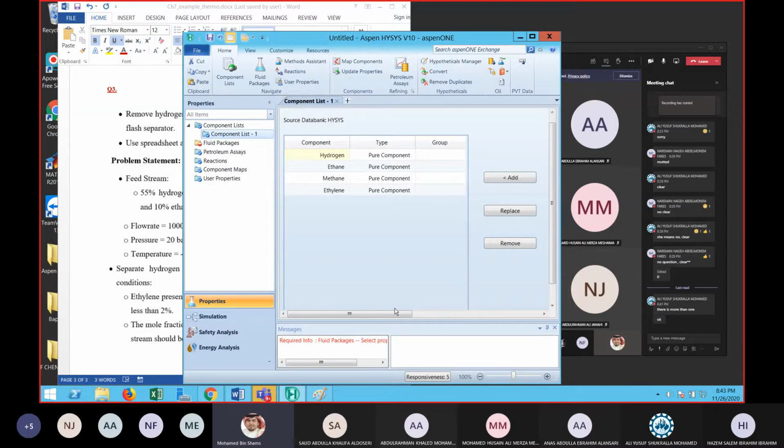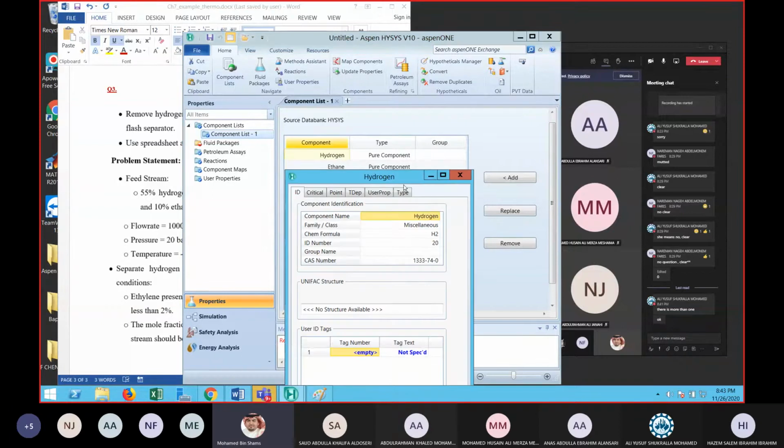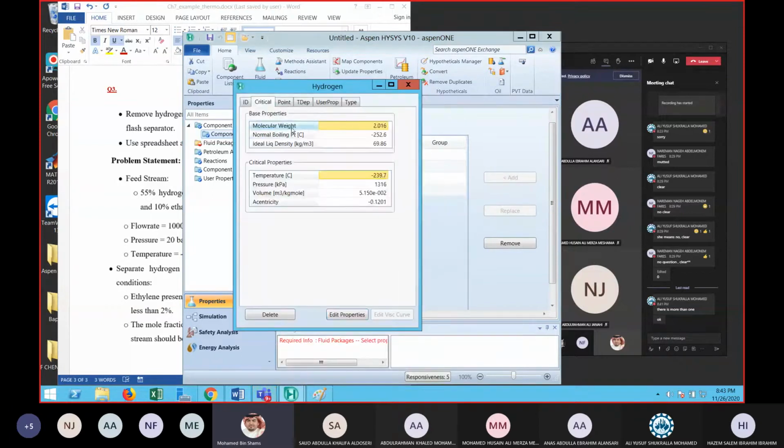يعني حتى even the thing that I'm doing it can be done in a different ways. But أنا مو مركز وايد. I'll give you an example. أنا أول ما أدخل الكومبوننت I haven't told you before that if you double click on this you might find some properties of the material. Okay, يعني مثلا أنت الحين لما دخلت الكومبوننت تبي تعرف النورمال boiling point. It's given to you here, see? But I didn't go to these details لأني ما أبي أشغلك.